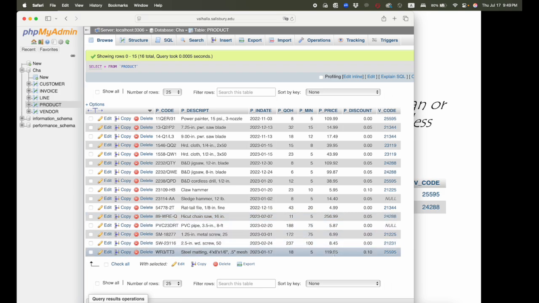So if I apply the condition price is greater than or equal to 100, I may get these 1, 2, 3, 4 product records. So try to get the answer by looking at the data, and then you will see how you can write down SQL statements.